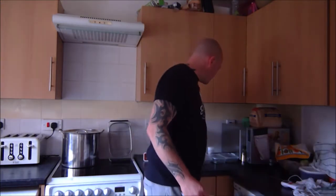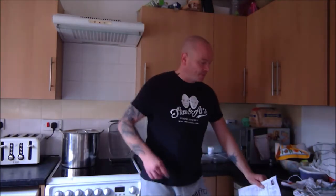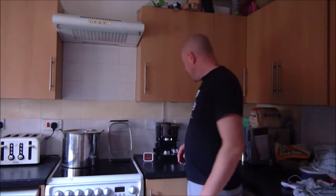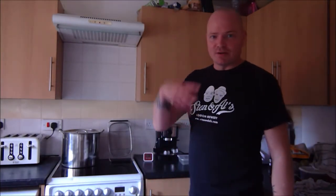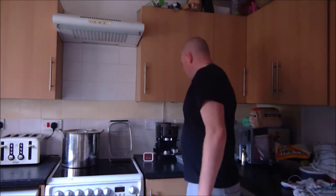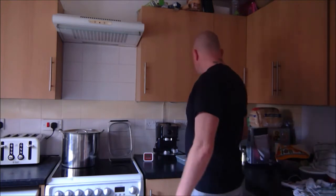At 5 minutes, dried elderflower. Now, I've made an elderflower pearl before and I only put just under 20 grams of elderflowers in. The elderflower was there, but it was pretty subtle. So I was going to double it, so it's about 40 grams. And then when I saw what was left in the 50 gram packet, I thought, fuck it, just dump it all in. So hopefully it'll be nice and elderflowery. Well, I'm pretty damn sure it will be. From what I understand, the Kveik yeast is quite strong, so that should get through it. And flameout, that 20 grams of Challenger. Normal yeast nutrient at 5 minutes as well.